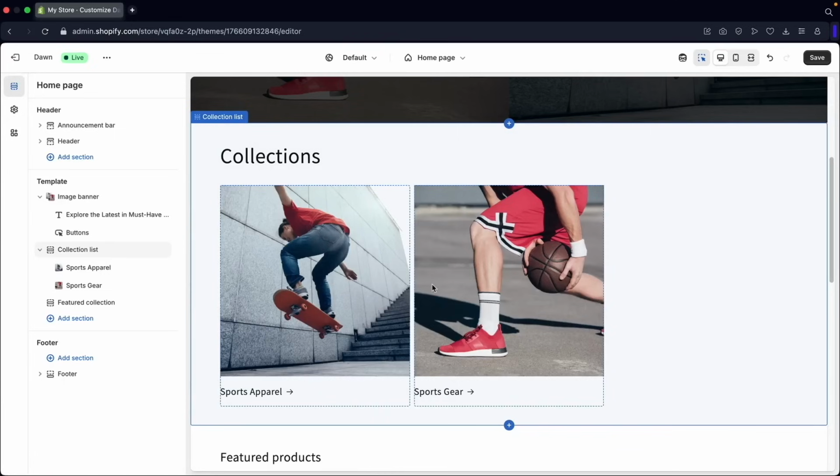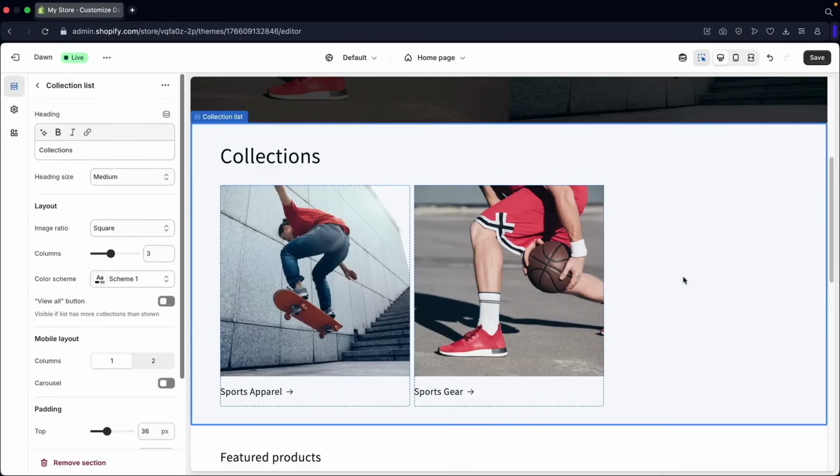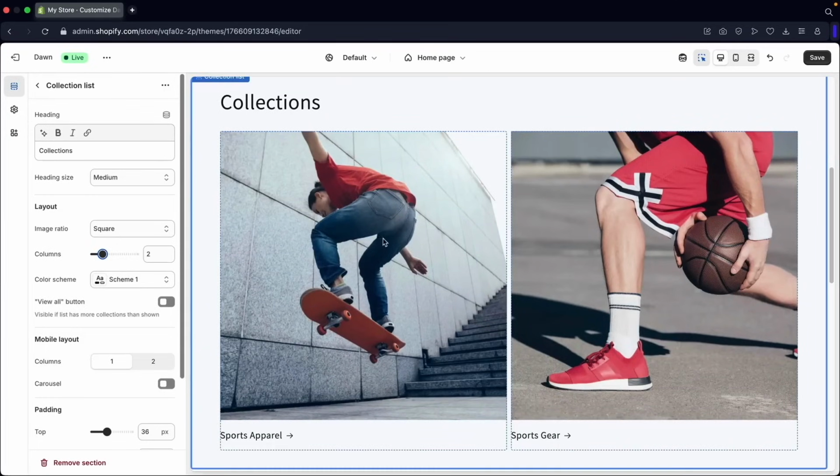Okay, now you'll notice that we have this kind of gap right here. So I'll go ahead and click on the background right here, and then we can adjust this. So for the layout, I now want to select a 2-column row. Beautiful. So now we have these 2-column rows with these collections. And if a user clicks on one of these images, it'll then take them to all of the products with those collections. So that's essentially how you can create product categories for your Shopify store.